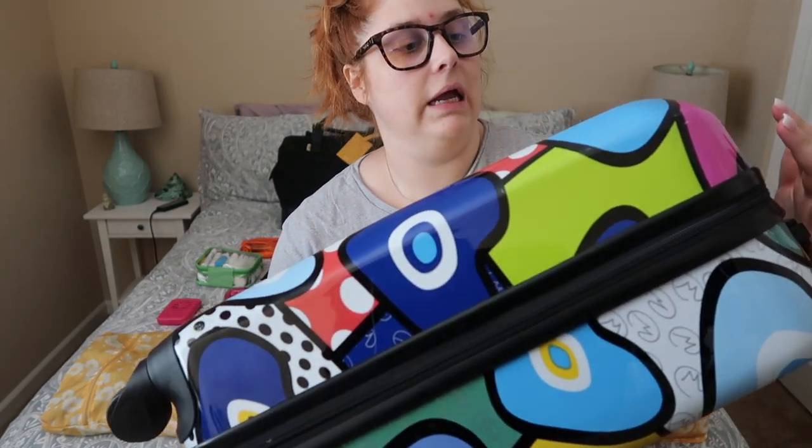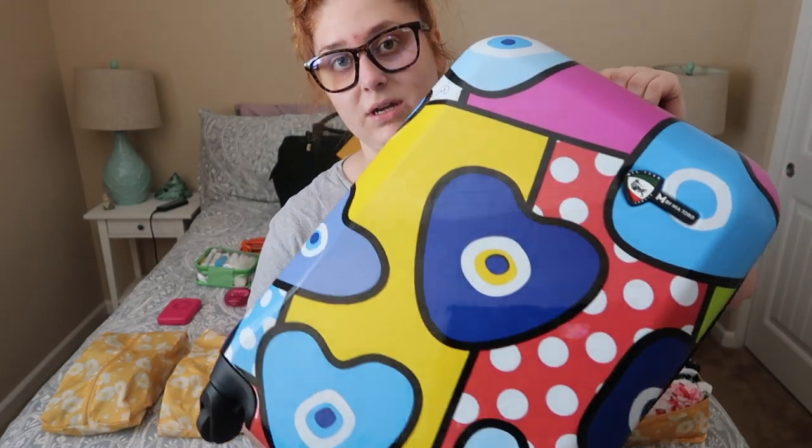So these are the bags that I'm bringing. Oh my God, I'm the kind of person that travels carry-on only. Like only carry-on. That means only one personal item and one suitcase. It's usually this suitcase, honestly. But I just bought this one because I was like, oh, I'm going on a big work trip. Let me treat myself, feel like an adult. Yeah, okay. I'm going to be bringing both of these suitcases. This one was from TJ Maxx and M by Mia Toro. I don't know anything about this luggage except for it's really cute and it actually is a really good piece of luggage. This one is from Bays.